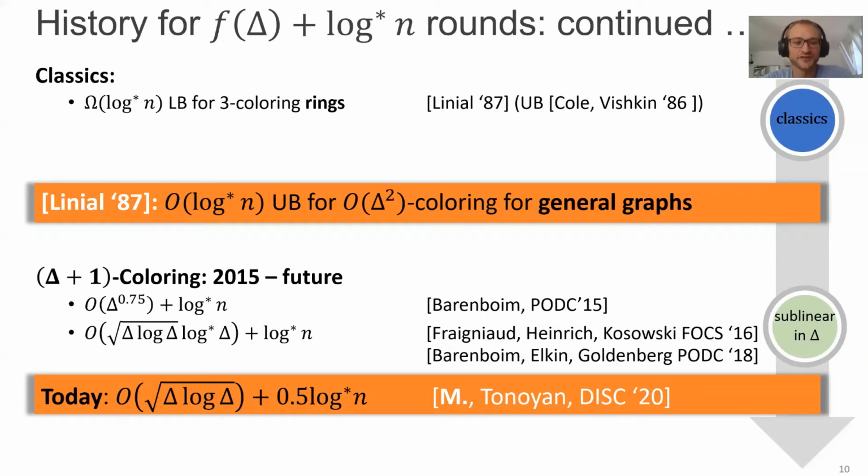And I'm very sure we're not accepted for this marginal gain or improvement here in the runtime, but rather for the technical contribution or the technical insights that our results give. Because we obtain this result at the bottom with very similar methods as Linial got this initial result. While our work is clearly inspired by Fraigniaud, Heinrich, and Kosowski, very much, we got a lot of inspiration from their work. Our work now simplifies a lot of the steps from their work and does an almost formal connection back to this result by Linial.